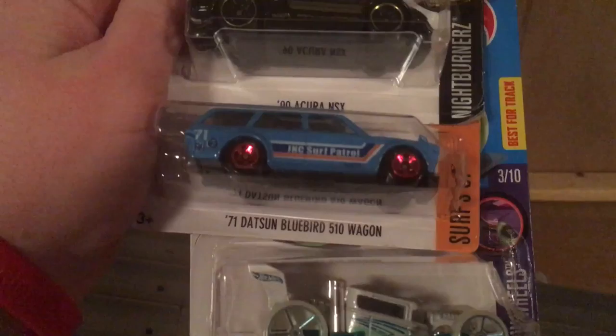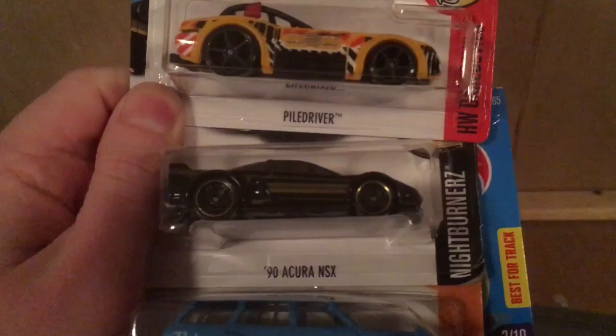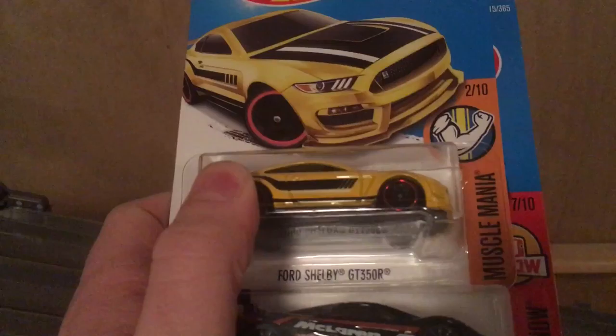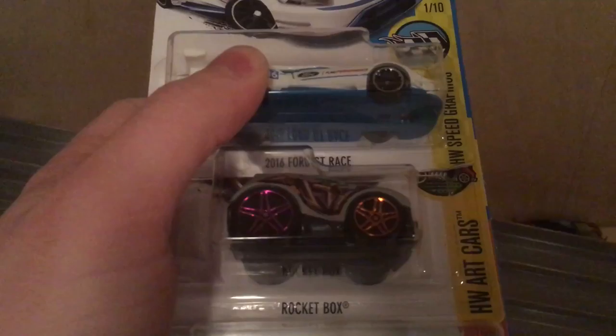You got the Tour de Fast, Vendetta, Fig Raid, Time Shifter. Bone speeder, 71 Datsun Bluebird 510, Volt a wagon, 90 Acura NSX, Pile Driver. Now there's a different kind of pile driver over there with the older car from number 4, if you want to choose him instead. Reg Heat, Futurismo, Mazda Repu, and Blue Rally Cat. The D-Muscle 4-2, McLaren F1 GTR and the Ford Chevy GT350R. Dang, did I say that 40 times fast?